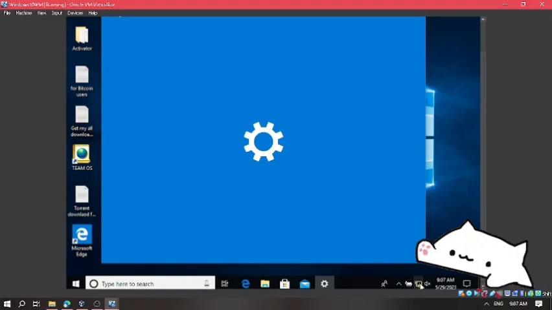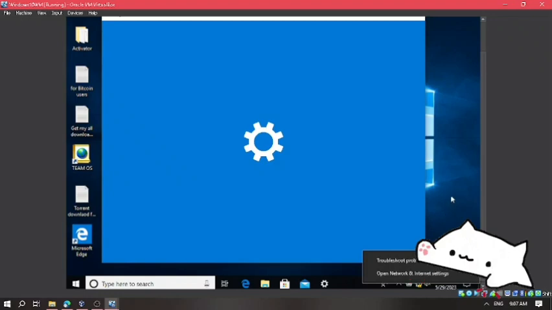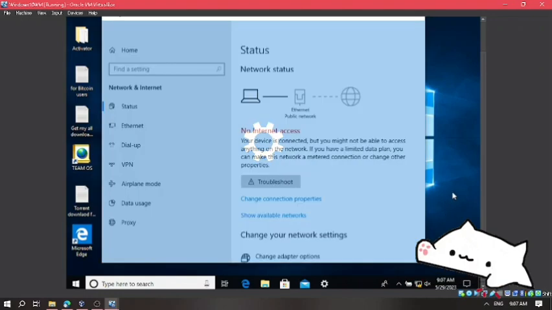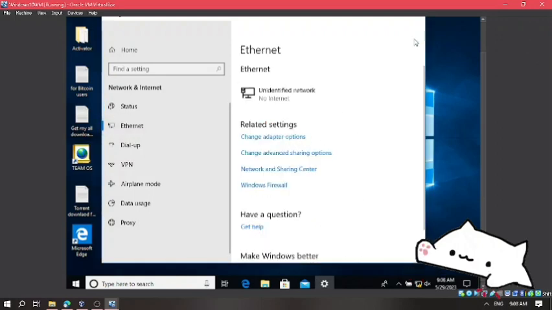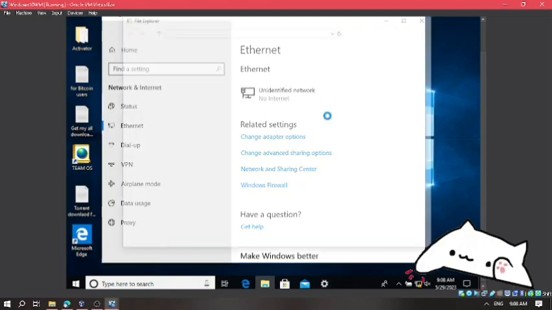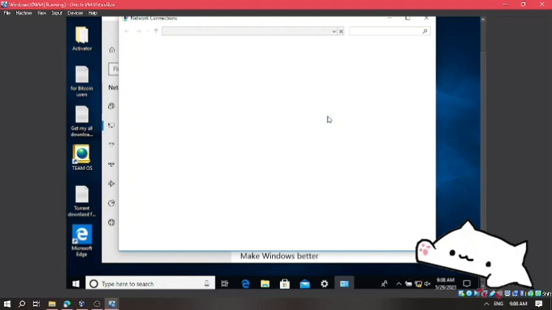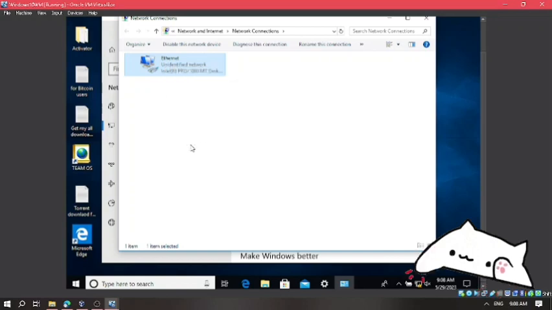So you can right click on this and then press open network and internet settings. Okay, once it's up, we go to Ethernet, change adapter options, and then you're going to right click on Ethernet and then go to properties.